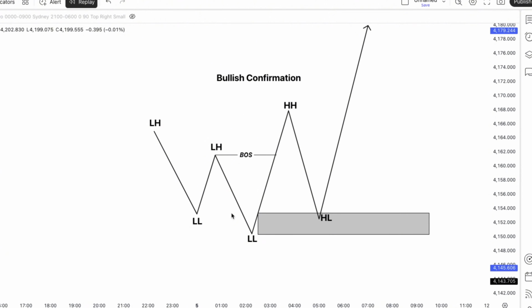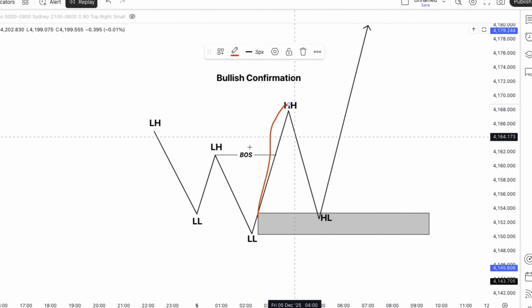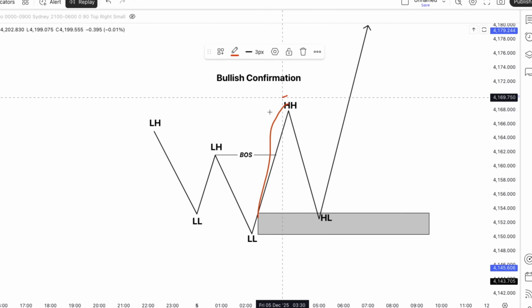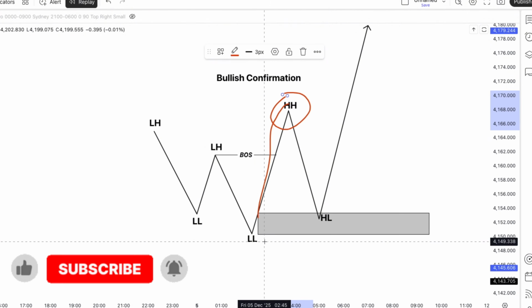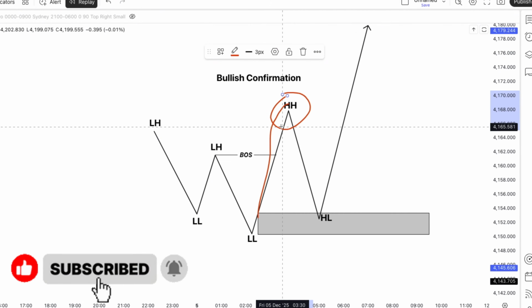And then the other thing that we have to look at is the market breaking the recent high, creating a higher high. We know that now the market wants to change direction, since the market has been dropping and now it has created a higher high. Now, what do we mean by this? This means that the market is no longer interested in breaking to the lower lows. Instead, it's breaking to the higher highs.